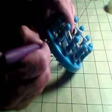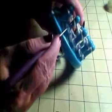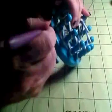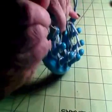Okay, you're going to pull it and go through the peg, leaving the first one. Okay, there's two, right? You're going to pull the one in the bottom towards the peg in the back. Okay, and we're going to do the same thing all over again, all the way towards where the hook is.